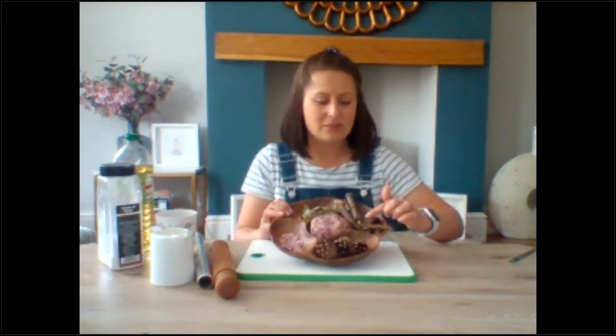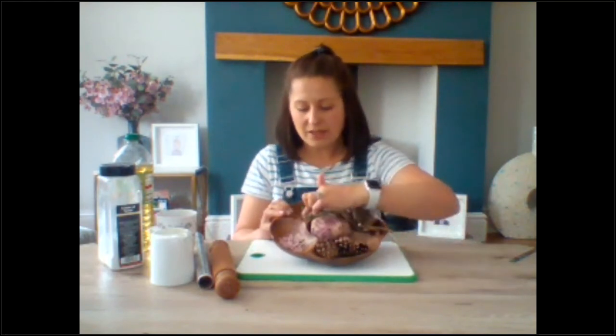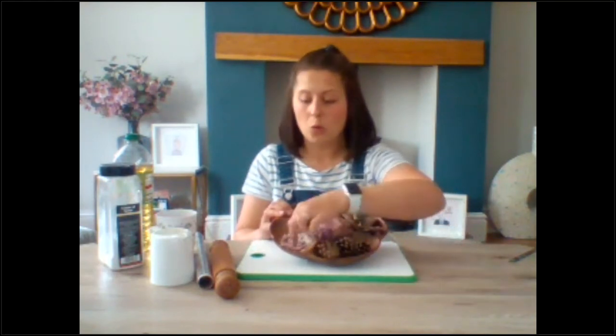The next one, this one's my favourite Play-Doh. I've got a nature tray. I've got some sticks and bark, some pine cones, and some blossom that I collected yesterday on a walk, which is just sort of dried out now, but still completely usable for this activity.